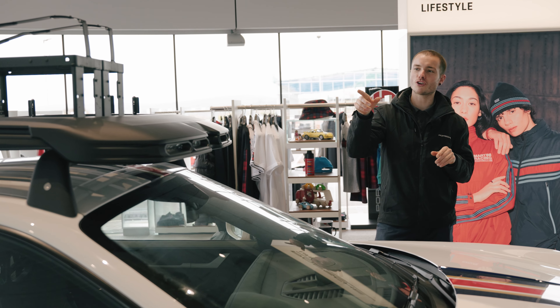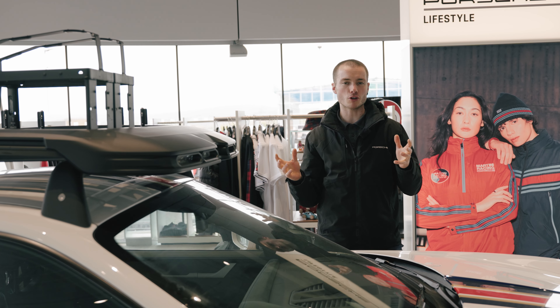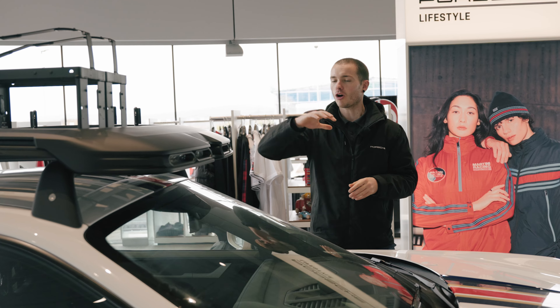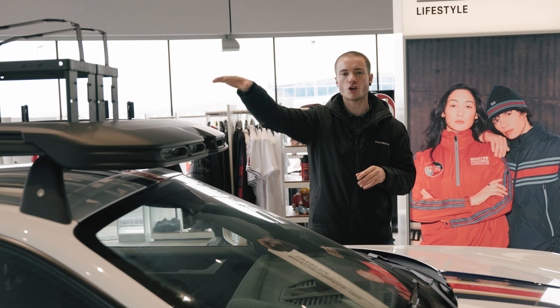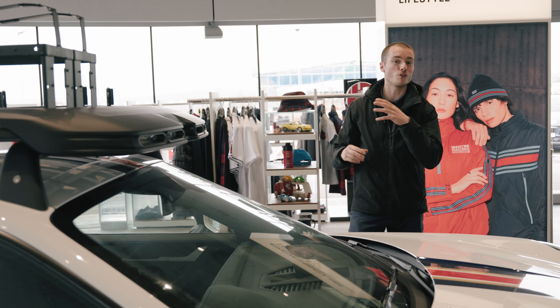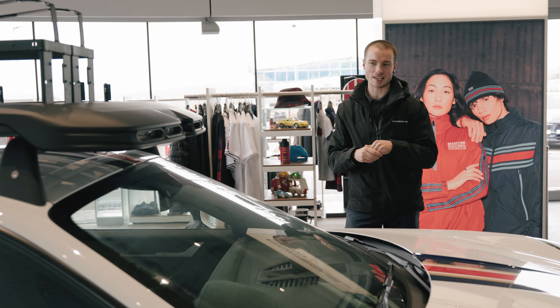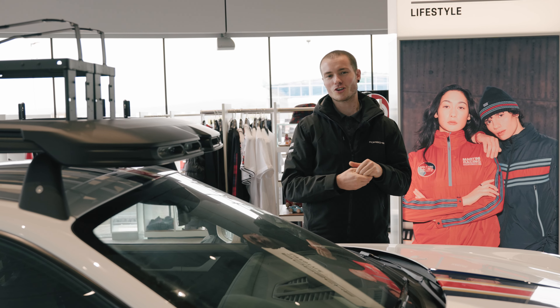On top of that, you've got a watering can, additional fuel, a shovel, and sand boards for if you get stuck out in the desert. There's a whole host of extras you can opt for to go on this roof rack. The other option was to skip the rack and put a roof tent on it instead, which is really quite cool if you want to spend a little more time with the 911 and sleep above it — although this light bar does work really well.